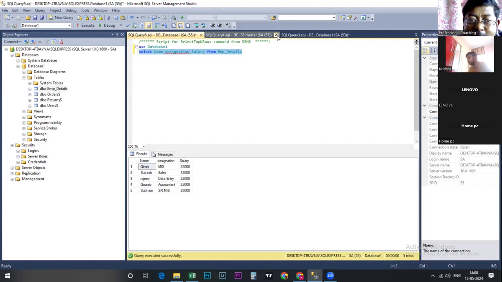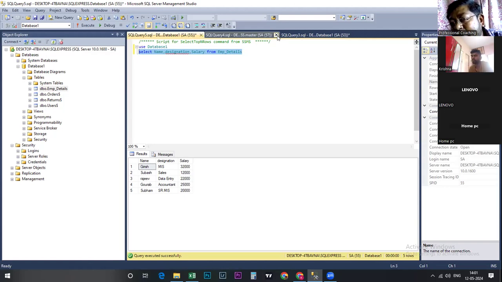We write select, then where salary is greater than 25,000. Exactly, that is the logic. In a sentence, select those employees whose salary is greater than equal to 25,000. That is the statement.